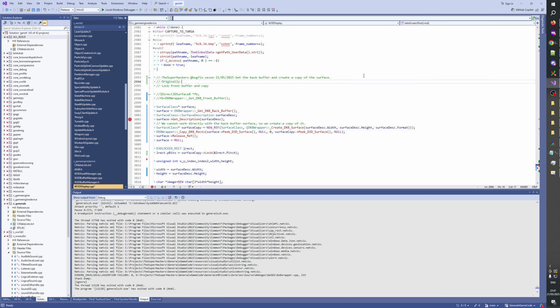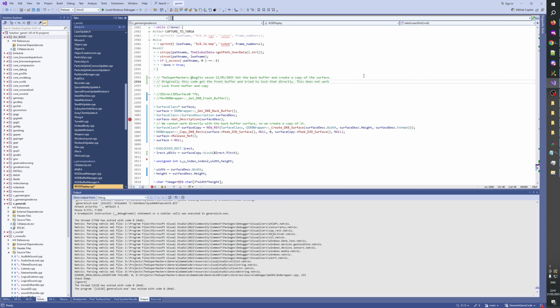Originally this code got the front buffer and tried to lock that directly. This is unsafe.